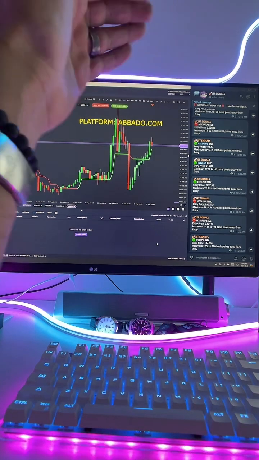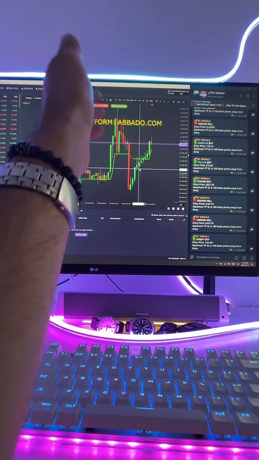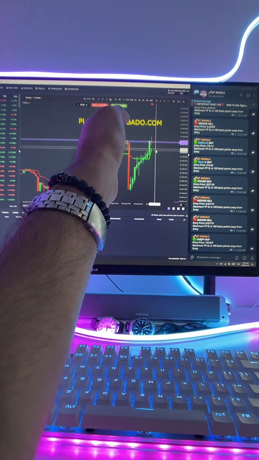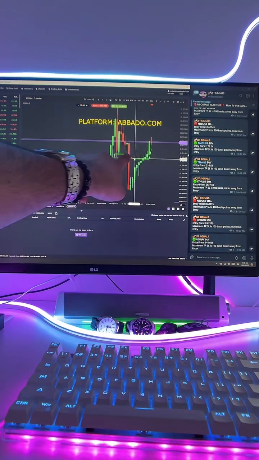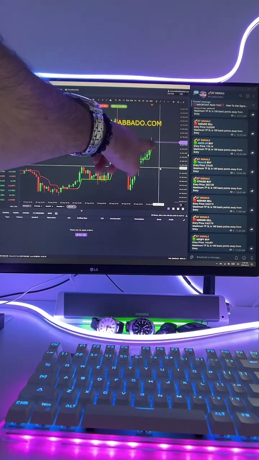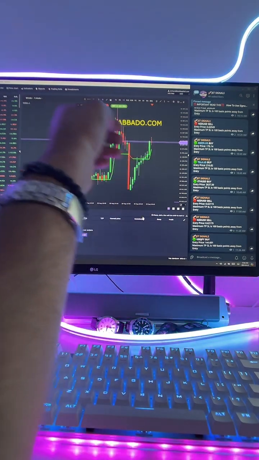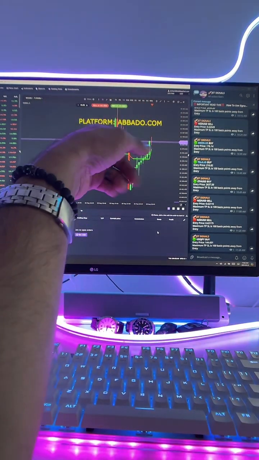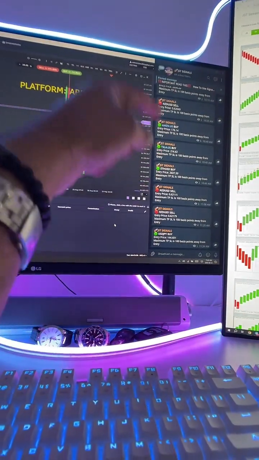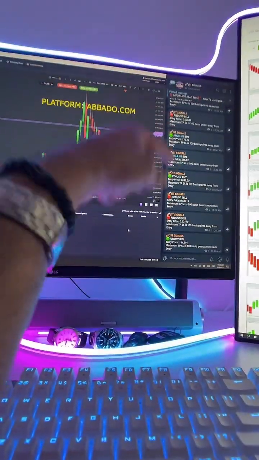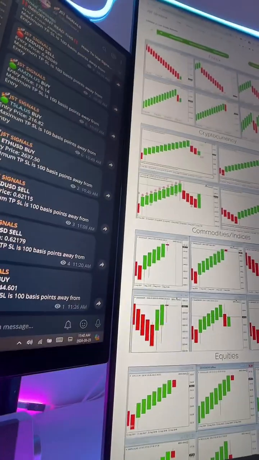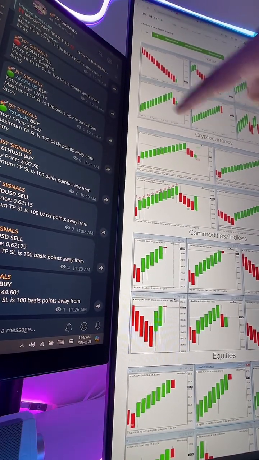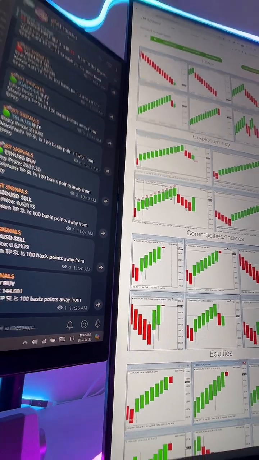So, now what I'm basically looking for is for the super trend to reverse. Then I enter the trade. Right here we can see the super trend is green. What I would do is I would wait for this to start turning red. And as soon as it turns red, then I'd be looking for a short position. Also, if we get a signal right here in the JST signals bot, then I would enter a sell trade. And also right here, once I get a reversal on the range bars, then I would be looking for a sell trade as well.